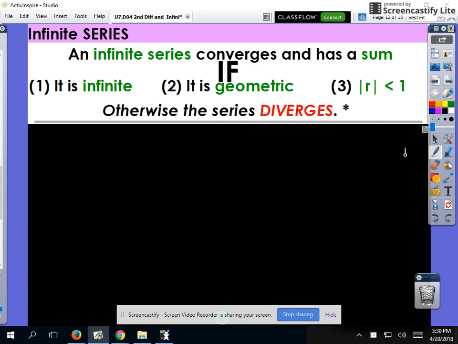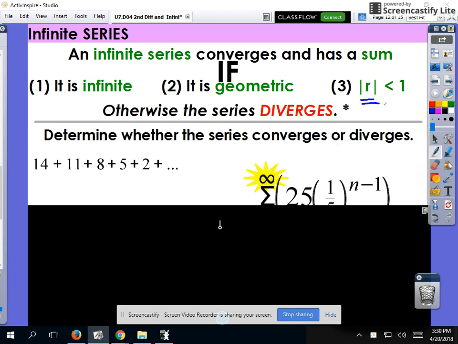It has to be geometric only. Okay, so if you're thinking about some type of series, it can't be arithmetic. An arithmetic sequence already doesn't converge because it goes forever, so there's no way adding them all up is going to help at all. But geometric series, it does. And then if we're talking about r being less than 1, or the absolute value of r, it could be negative, then that would converge. Otherwise, the series diverges.